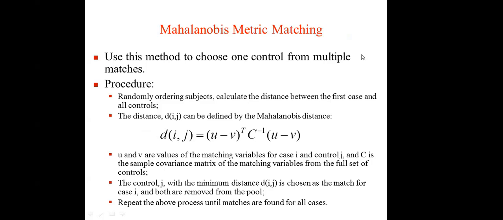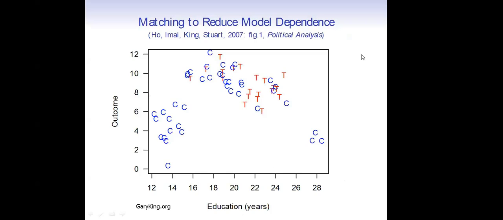and keep going to the next person that you're going to match. And just as a two-dimensional example, if you had just two variables that you were plotting, instead of the propensity score, you can look at many variables or not. You notice that the T's are the treatment group and the C's are the control group, and the values plotted are education in years versus outcome, and typically you wouldn't plot the outcome in propensity analysis, but for an example, if you wanted to match cases, you could see that those C's that are very far from everything else are just far apart from any T in terms of Euclidean distance, right?